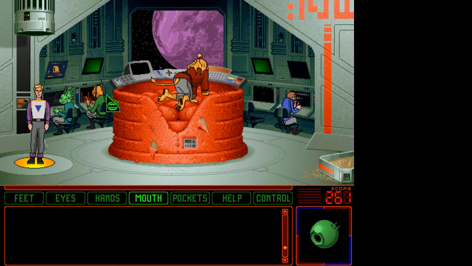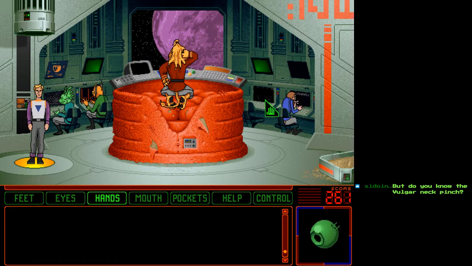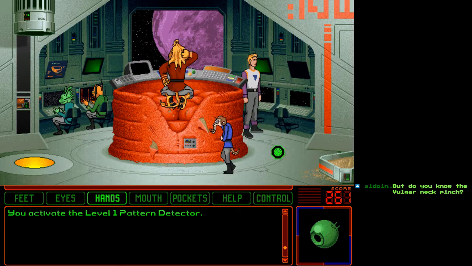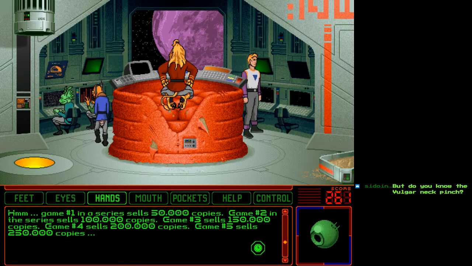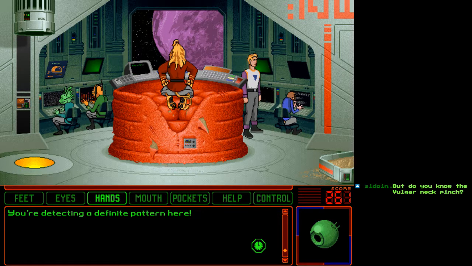You start to say something. You get a. Your words cause. You activate the level one pattern detector. Game number one in a series sells 50,000 copies. Game number two in the series sells 100,000 copies. Game number three sells 150,000 copies. Game number four sells 200,000 copies. Game number five sells 250,000 copies. You're detecting a definite pattern here. What could it mean?